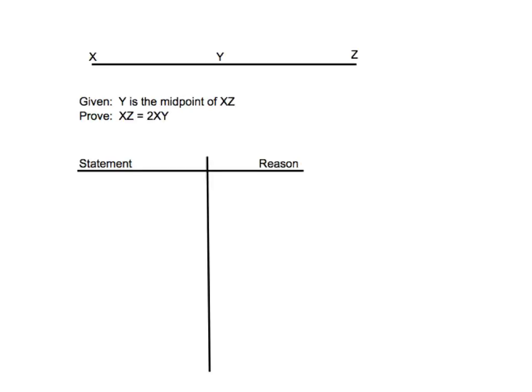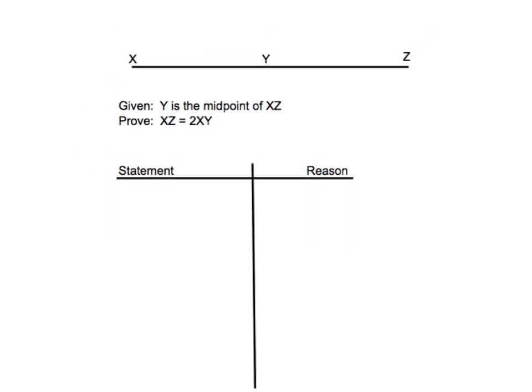Okay, so let's go ahead and start looking at a proof, okay? And a lot of times you will look at a proof and you'll say, well, I can see that that's true. I can see that if I have these two segments, they can be midpoints or something like that, or whatever it happens to be. But with these proofs, you have to go one step at a time and explain every thought process that you have. And there has to be a reason, a mathematical reason that you can do everything that you do. So as we're looking here, the first thing, okay, I have this whole segment. I have X, Z, there's my whole segment, and I've got Y in the middle.